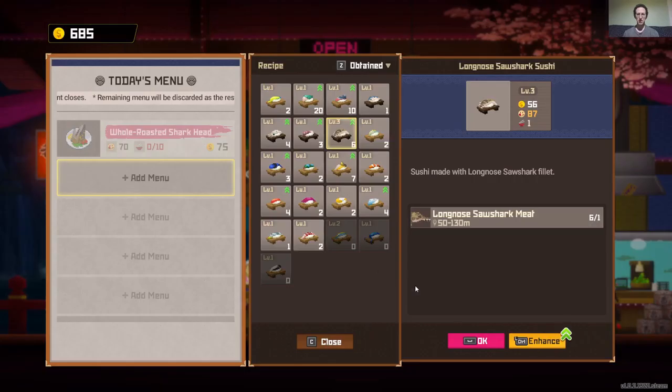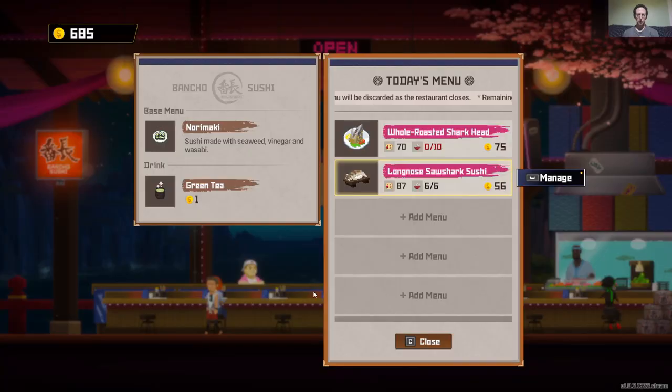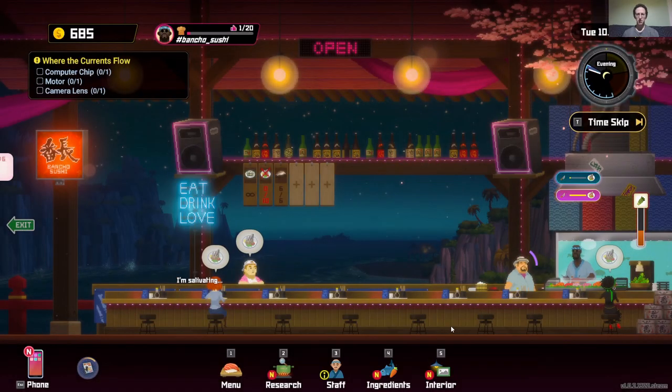Alright, well, we've enhanced it. Let's now prepare it. Might as well just go with full 6 servings. I'm not quite sure how many I'm gonna need for this.